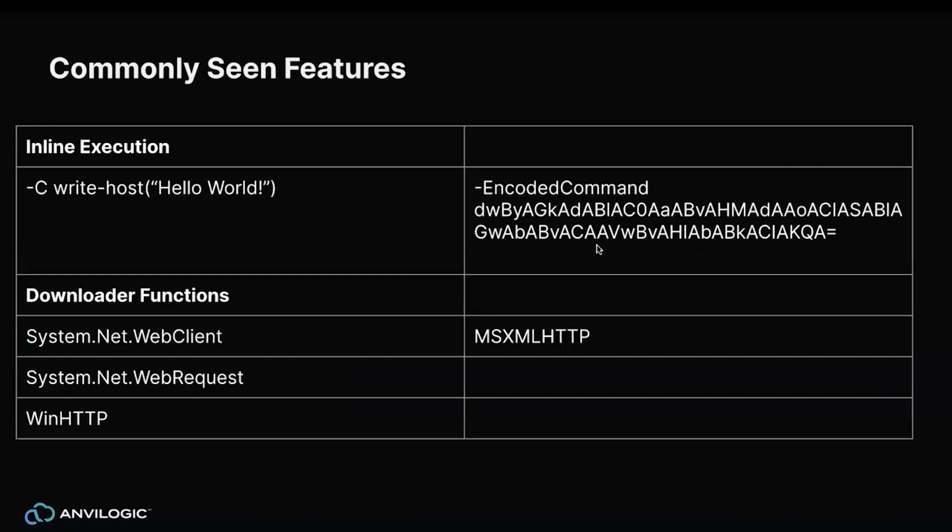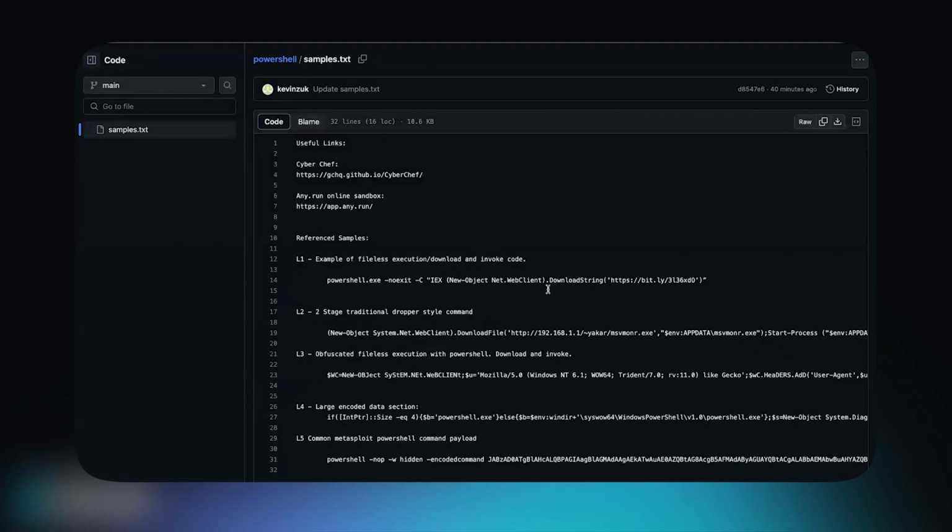Here's some stuff you might see in logs day to day that you might be wondering about. This inline code here is just writing hello world. It's encoded here. What I'm going to do is chuck this into CyberChef. If I can just move this thing here. Okay. Let's go to the first example here. Very simple.